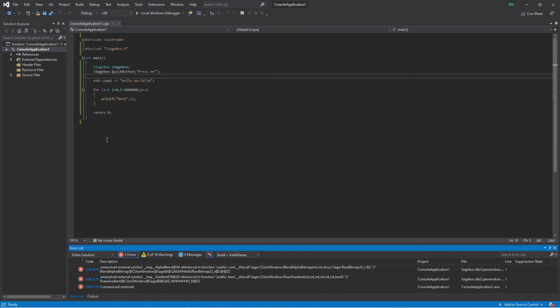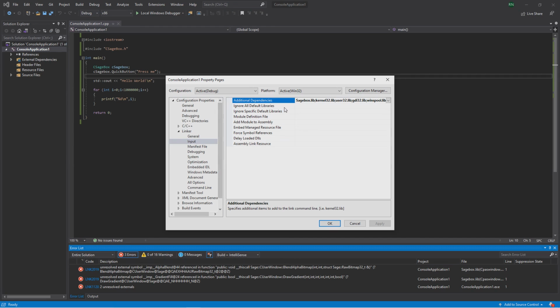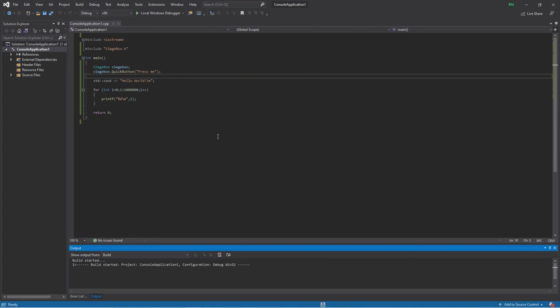So you can see we get a couple errors because there is something I forgot, since this is kind of a graphics package, it is going to need a couple things on your project. It's not a big deal, you just have to add them into the input. So the other things you want to add are MSIMG32 and uxtheme.lib. I forgot to put the lib here, so we'll do the .lib. And so see, now we've compiled it.